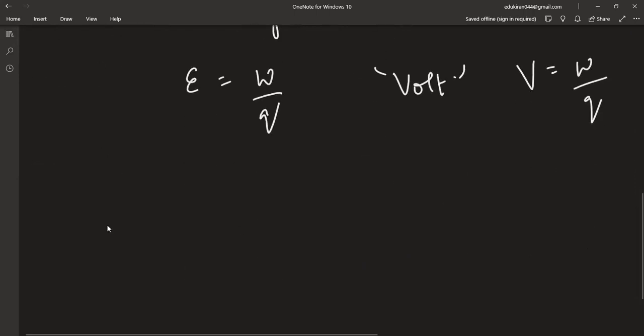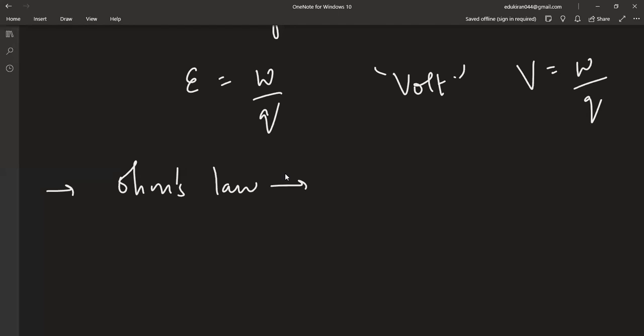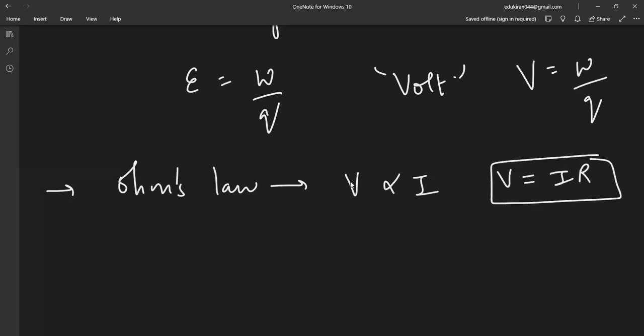All right, then you have Ohm's law. What is Ohm's law? Ohm's law is important in this lesson. It can come as a 2 marker or as a 3 marker to plot the graph as well. So when a question comes from Ohm's law, mention that current flowing through a conductor is directly proportional to the potential difference across its ends, provided two conditions I told you, temperature, pressure, these things should be unchanged. So V is directly proportional to I, where your constant is R. So V is equal to IR becomes your Ohm's law. This is very important, class.